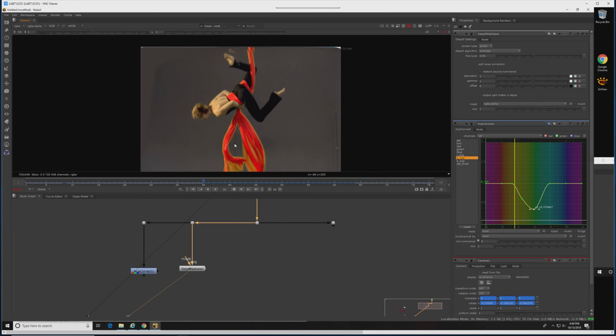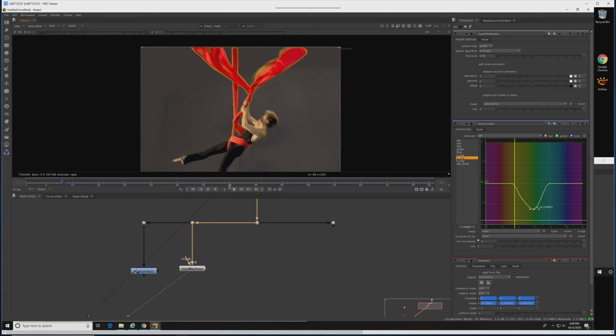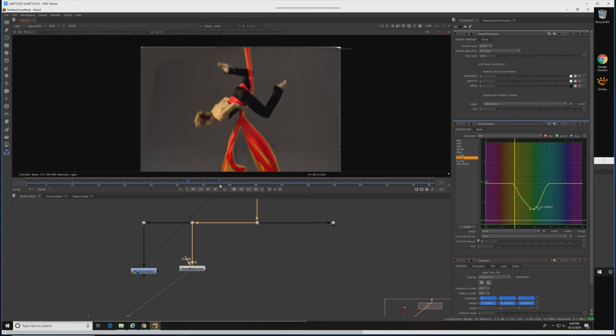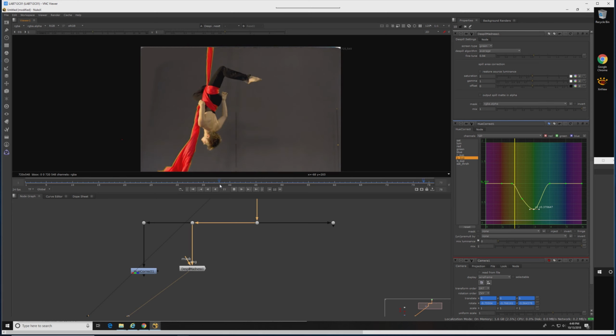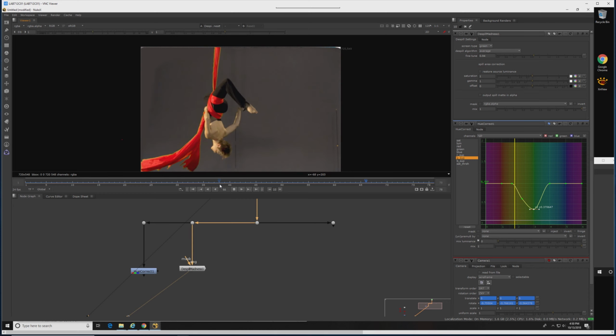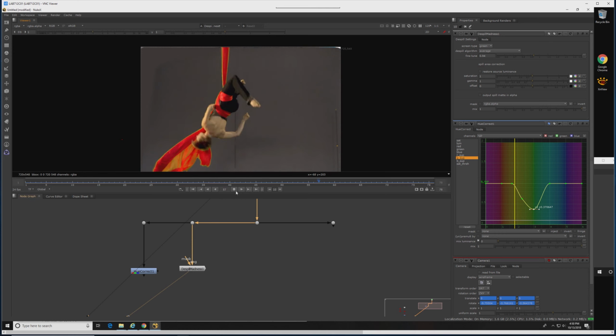Now, we won't be able to tell until we get it in context of the final key, obviously, and her edges. And again, you're going to see that this is a good balance between the quality of your edges, how much opacity you have versus your color suppression treatment. Everything in a key works together as a blend of the final result, right?